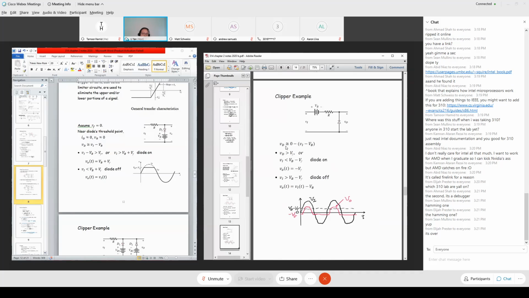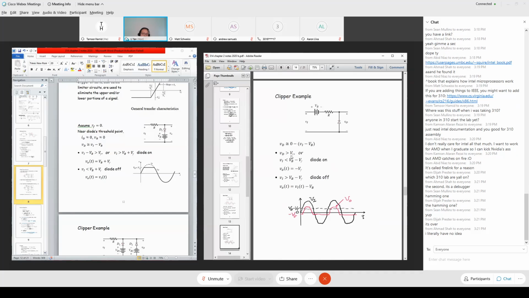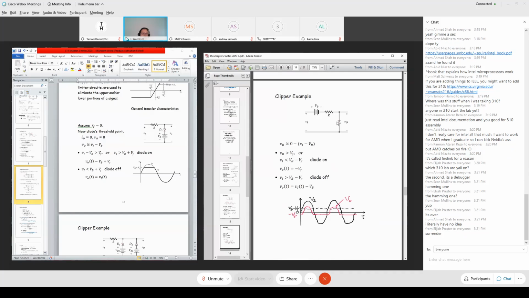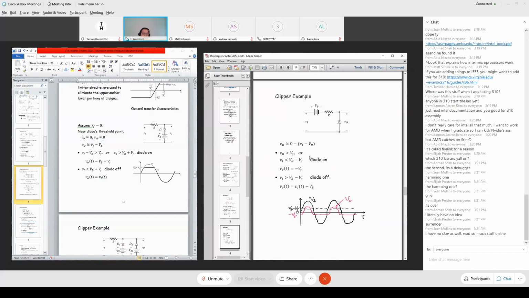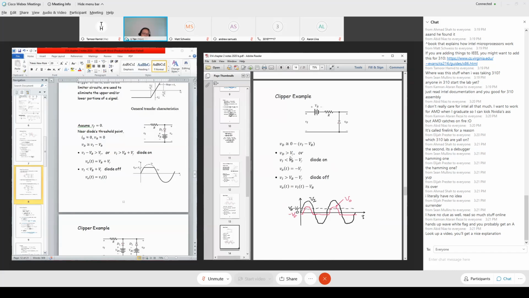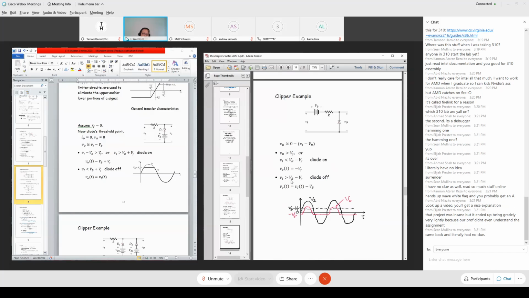So when this voltage VD is greater than V gamma, the diode is on. Once the diode is on, what's the output voltage? Well, once the diode is on, there's a constant voltage drop V gamma. So the output voltage is minus V gamma. That's under the condition diode on. If this inequality is reversed or not satisfied, meaning our input voltage is greater than VB minus V gamma, then the diode is off.